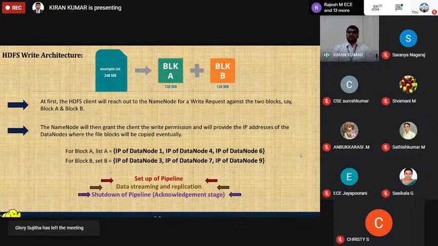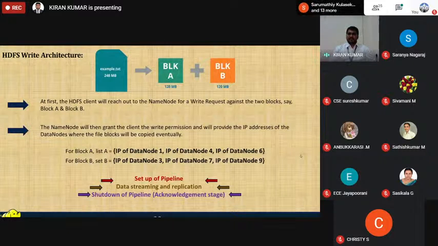Yes. So from here, it is more important for us to understand in detail how the architecture works for the different activities. Hadoop has one more feature: write once, read any number of times. So you're going to write the data only once, and you can read it any number of times. To understand the write architecture first, let us take a small example.